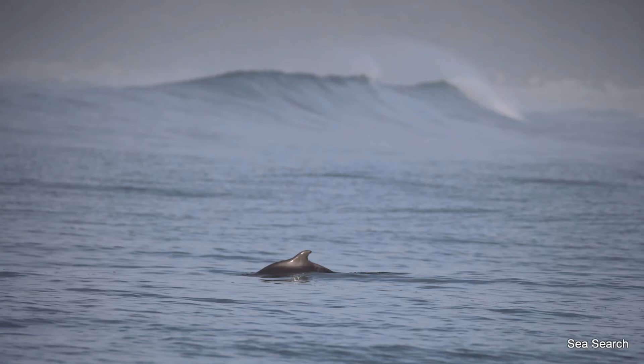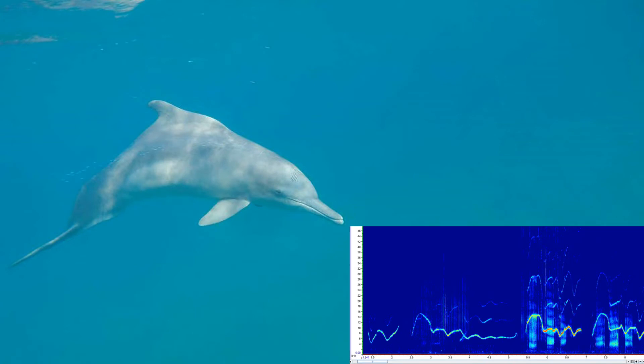Looking forward, we've recognised the need for a novel method to more passively monitor the health of this species. We've been developing a method to passively monitor individual humpback dolphin movements along this coastline based on recording their individual whistles. Dolphins are unique in that they have a type of whistle in their repertoire that is individually distinctive, called their signature whistle. We can use these naturally occurring acoustic labels to passively monitor wild animals, which has not yet been explored in the marine environment.